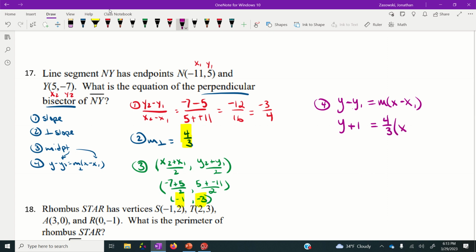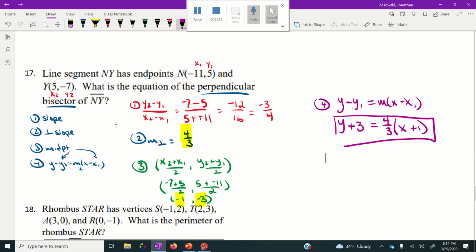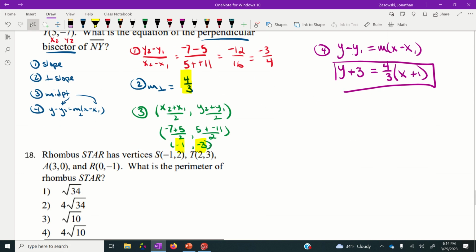And then it's x minus, right? Oh, we made a mistake already. Look what we did. The y coordinate's -3. We put the x coordinate there. Man, this is supposed to be +3. And maybe you were looking at it at home going, he did it again. You put it in the wrong spot, right? And then x plus 1. And there is our answer. And that's it. All right.